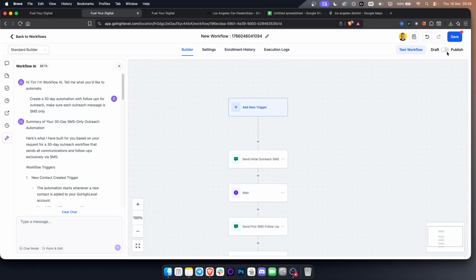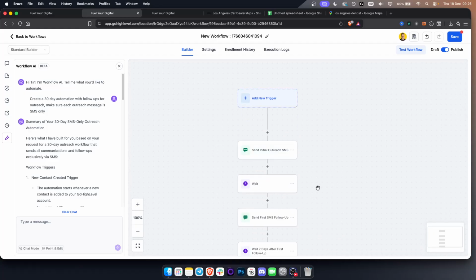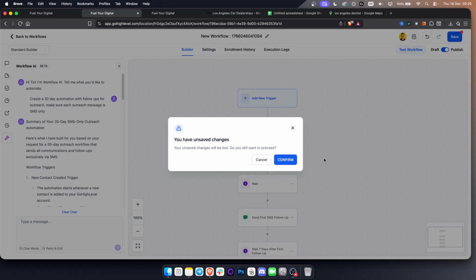From there, you just hit publish and you hit save. Now for me, this can't save because as you can see, it says there is some problem with the workflow data. I will not go into this error right now in detail because it will be a longer video, but make sure you have it like this. Make sure everything is correctly set up. From there, you go back.